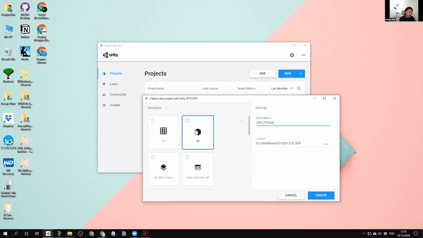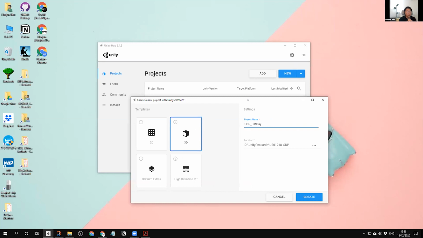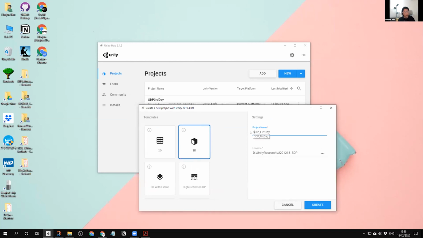But yeah, I just need to warn you that it's better not to start with a number. You should start with the alphabet. Sometimes there is going to be an error because you started the project name with a number. So I recommend you start with an English alphabet letter as the first letter. And yeah, let's create the new project.